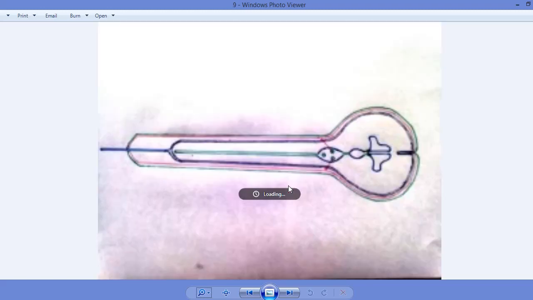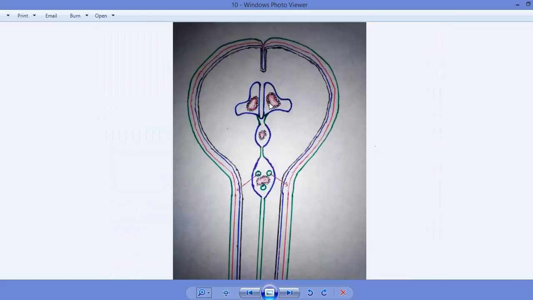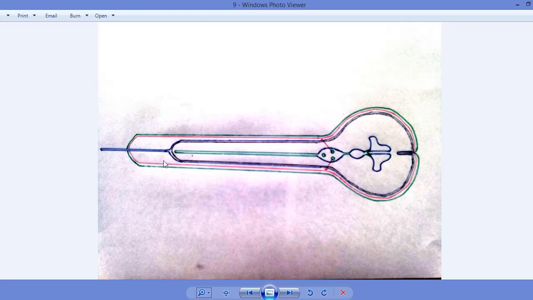So the formation of the cerebrospinal fluid occurs in the choroid plexus, and there are four choroid plexuses. On a daily basis 500 ml of the cerebrospinal fluid is formed in these choroid plexuses, and it is transferred into the ventricle. From the ventricle it goes to the third ventricle and the fourth ventricle. From the fourth ventricle it goes to the subarachnoid space, and from the subarachnoid space it goes to this area. What is this area? This is the dural sac, and also the central canal.